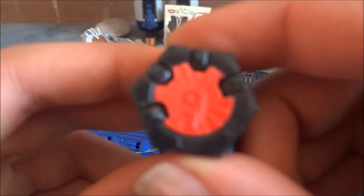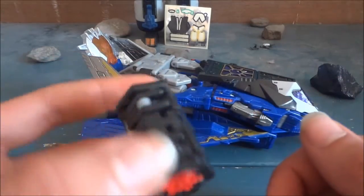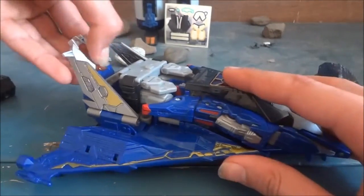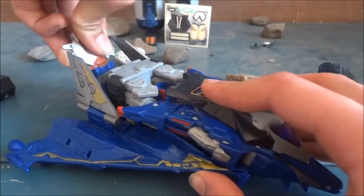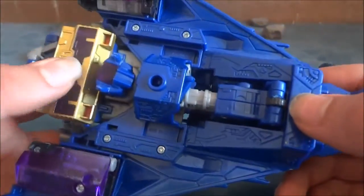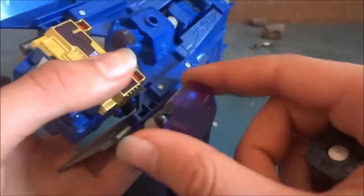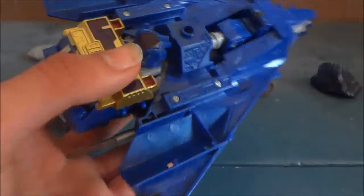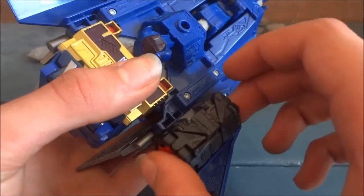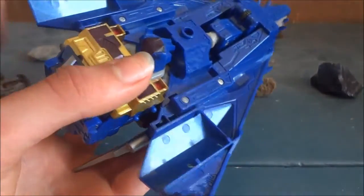So here you have this little bomb. And if you know anything about this figure, you know what this bomb is, but this is a bomb right now, and I'll show you what it actually is later. He does have two other bombs on the underside of his wings, those translucent purple things. And they can unpeg just like the first one, and they can fit into the chest too, and they're kind of hard to get in there, but I don't think you can get this one here to go into the wings. I haven't found a way for it to. These will also be used in robot mode, and I'll show you that later.